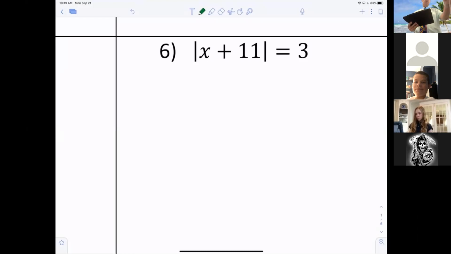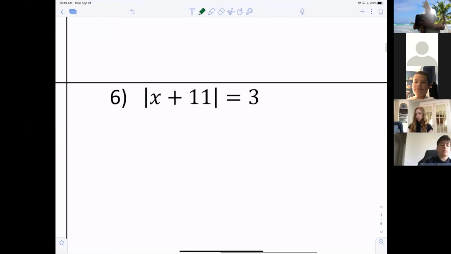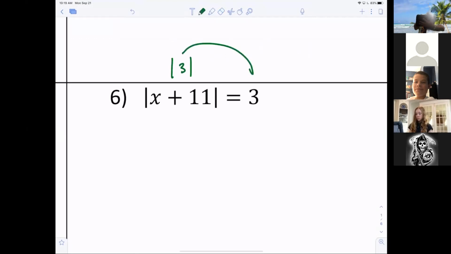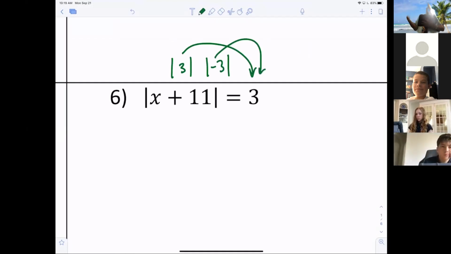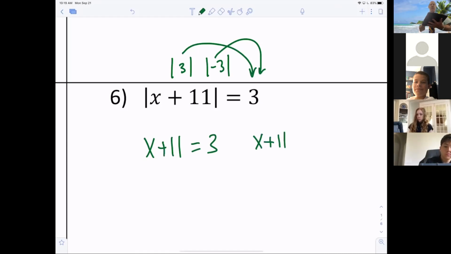Okay, so now, here is the rule for solving an absolute value. I want everyone in here to be able to tell me if I did the absolute value of 3, that would equal 3. Does everybody agree with that? And then I'd also want you to say the absolute value of negative 3 is also what? That's why we're saying there's two equations. So I want what's inside the absolute value to either be 3, or I want what's inside the absolute value to be what? That's how you do it. You're always writing two equations.